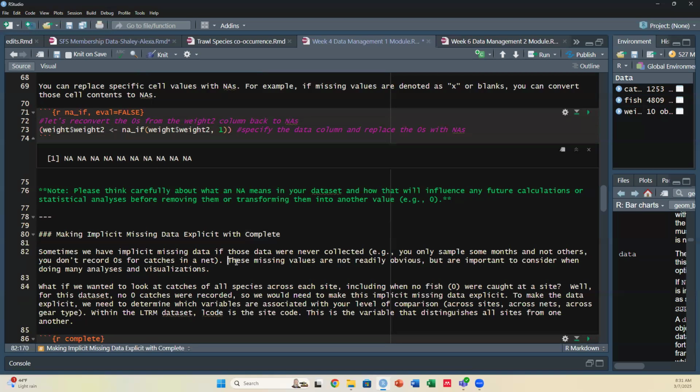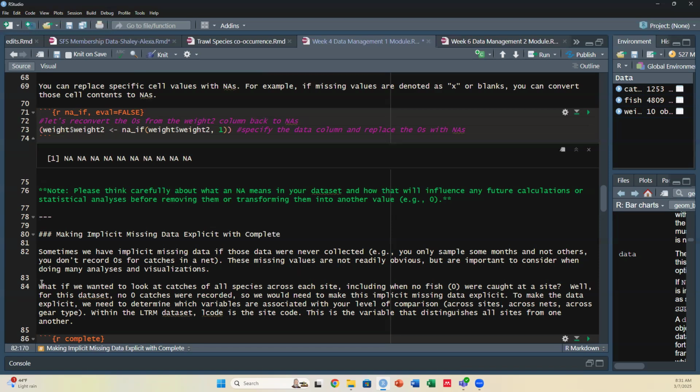These missing values are not readily obvious because they're not in the data set, but it is important to consider when doing many analyses or visualizations. You still need to include zero catches. Depending on what your spatial or temporal scope is, you might have to include zeros or missing data for other months or something like that.